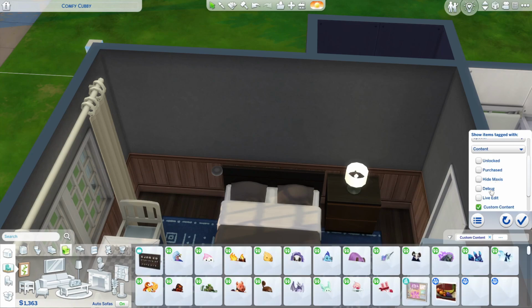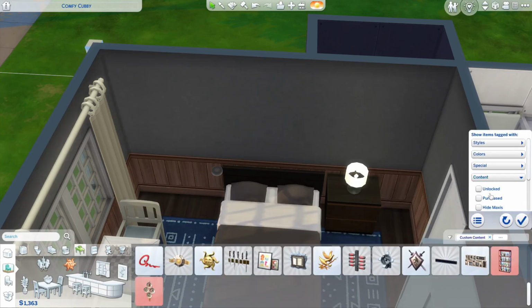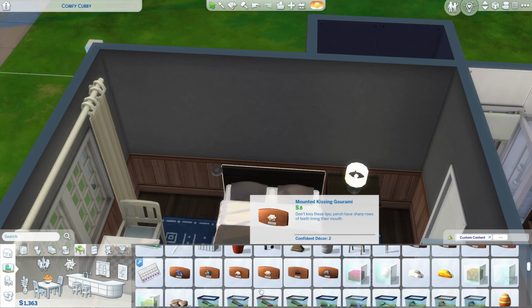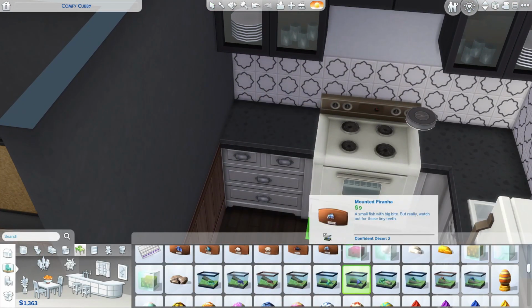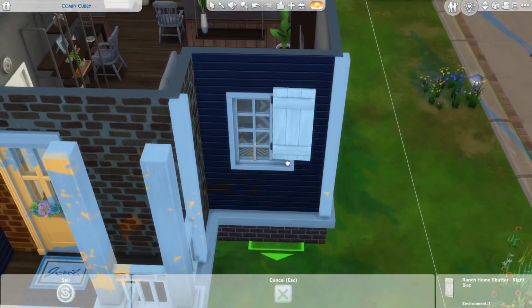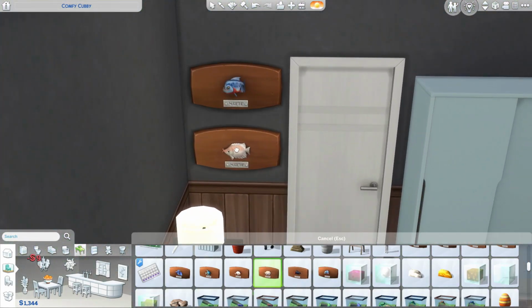And yeah, anyways, I was going to place that $400 painting, but the painting I did place is from Debug, and it only cost $105, so that's better than $400. And then in the kitchen I got a frog, I got some utensils and everything, but I'm just jumping around.